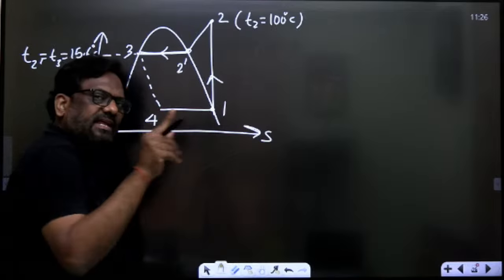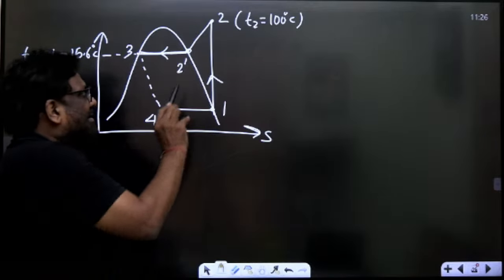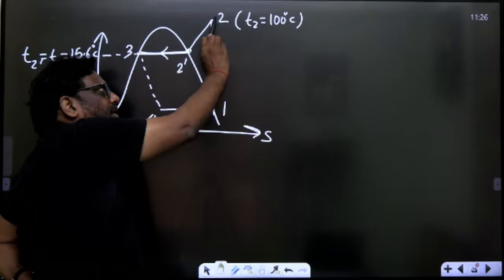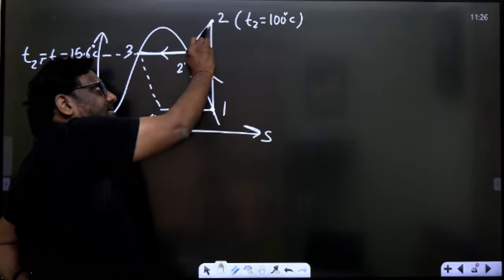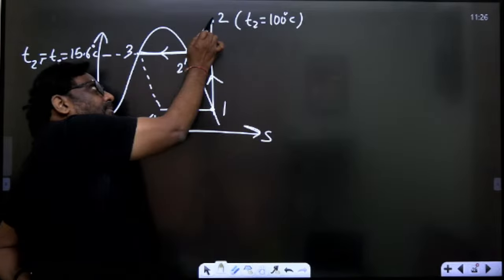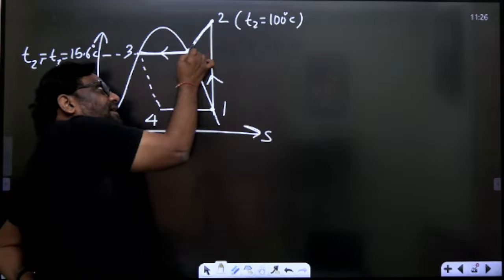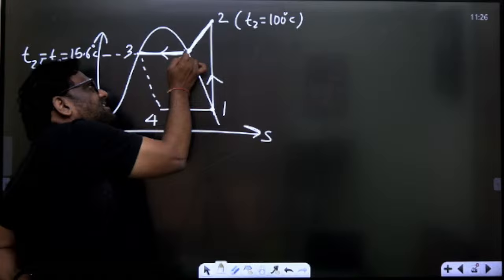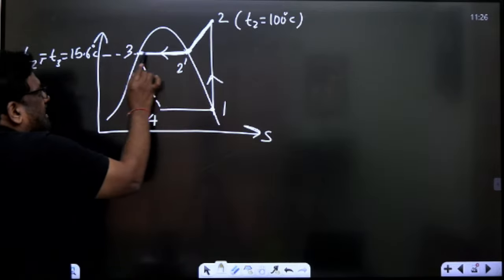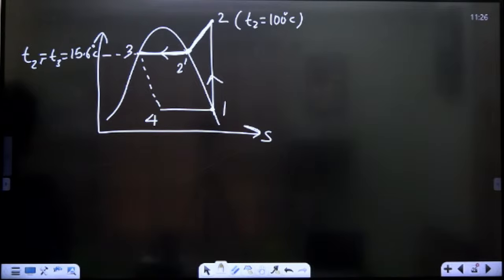So actually physically what is happening, I'll tell you. My refrigerant temperature is 100, so it starts losing heat. Once it loses heat, from here to here there is a difference of temperature, so it is sensible cooling. Then after coming here it starts losing latent heat. So phase change is starting here. So whatever in the table it is given, this is the condensing temperature. Okay sir, now I'll tell you very clearly.